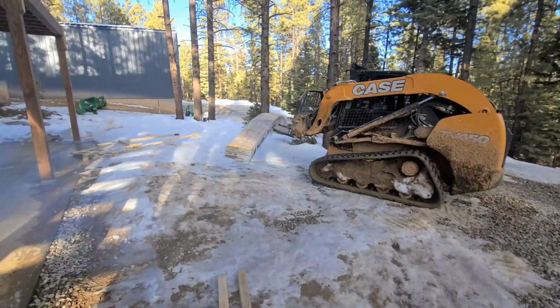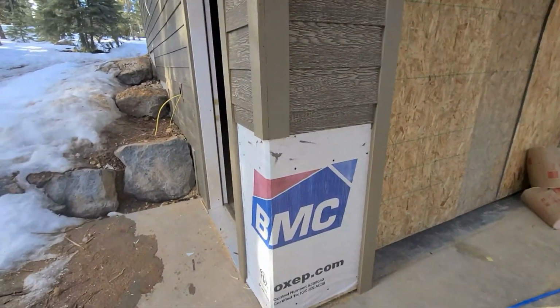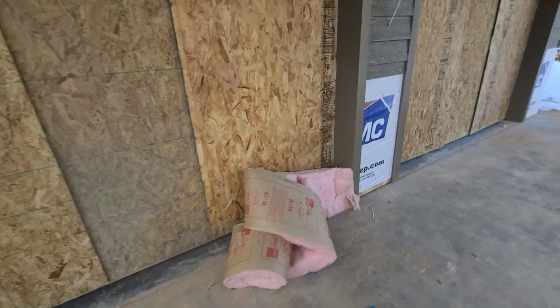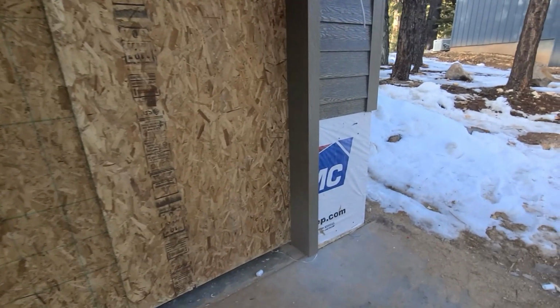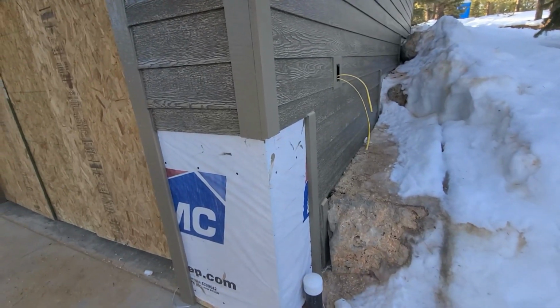Some junk out of the road. Just a little tiny little job. Just that corner right there in the middle. And this corner wraps around about a foot or so.